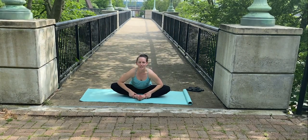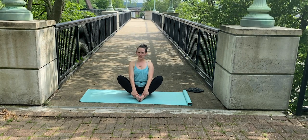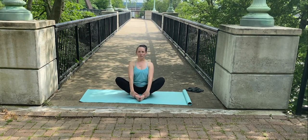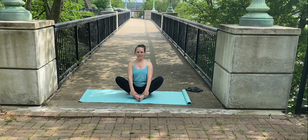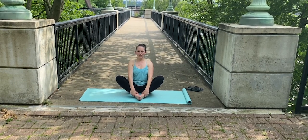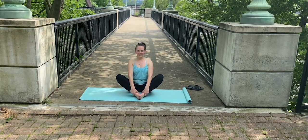So we're gonna hold here. If you're here, that's totally okay. Just try to keep that back straight. So we're gonna hold for 8 counts. 8, 7, 6, 5, 4, 3, 2, 1. Good job.